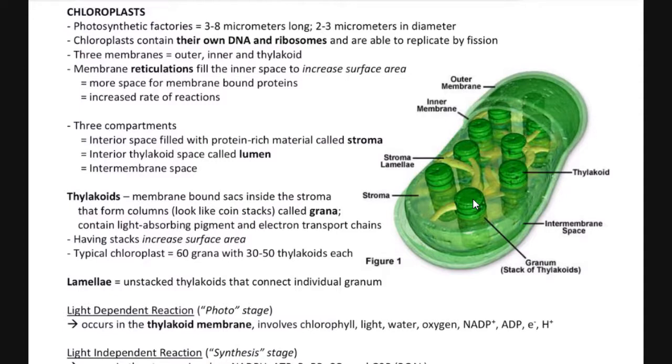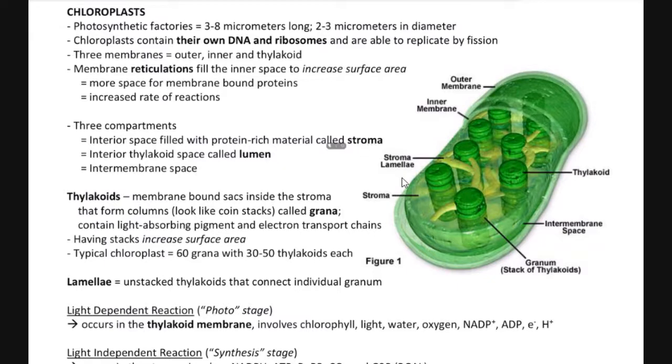There's also juicy bits. Inside the thylakoid disc, you're going to see there's liquid inside of that, and that's called the lumen. So inside the thylakoid is the lumen. Lumen is just a word in general that means the inside. So we could talk about the inside of your intestinal tube as being the lumen of the intestines. It just means the inside. Okay? So lumen is a general term, inside.